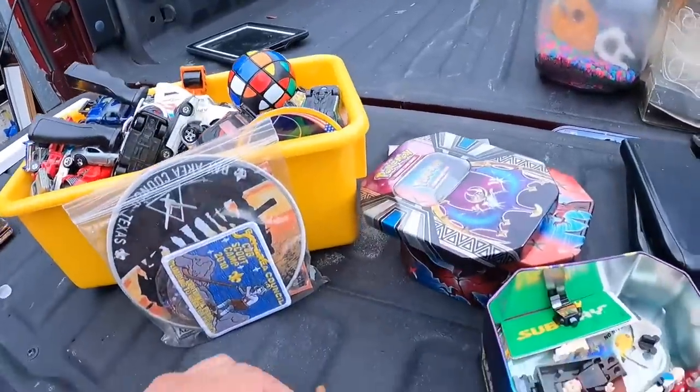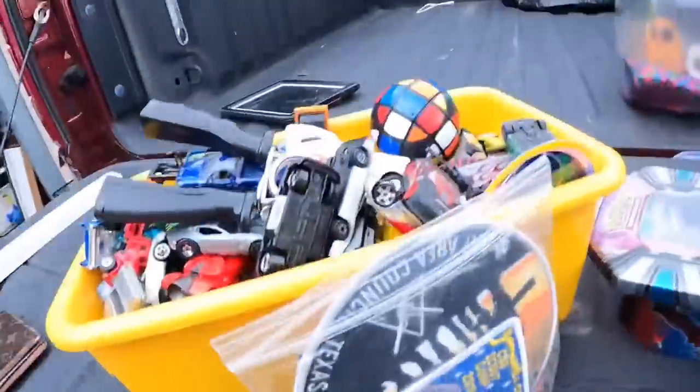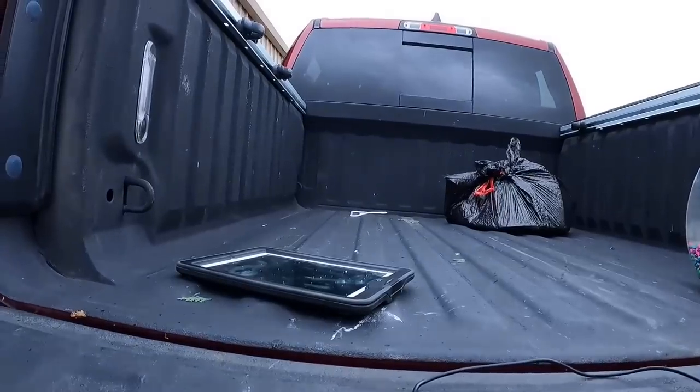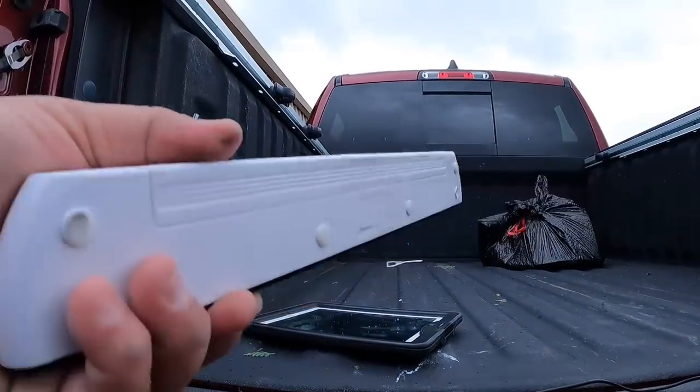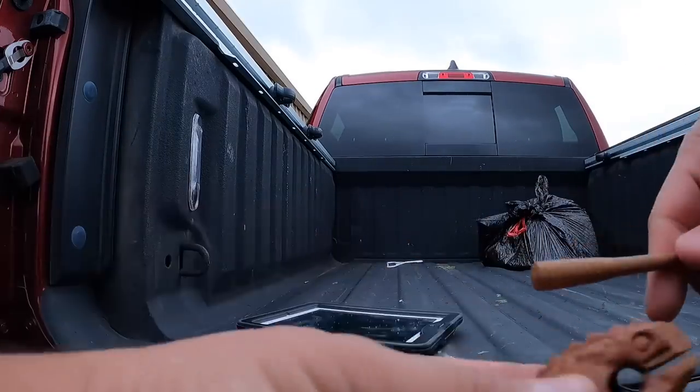What else? Oh, this little guy here. I don't know if you've ever seen one of these, but they're kind of cute. You can kind of hold the frog there. Hold on. Let me show you. Let me set this up so you get a good look at it. This is for a Nintendo Wii. Hopefully we find a Wii in there, in one of these boxes. So you get this. Oh, it's a little frog. And you go.